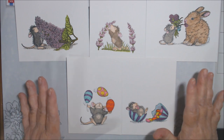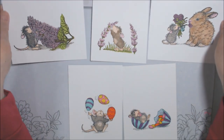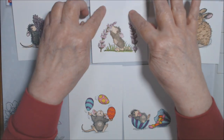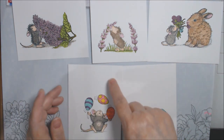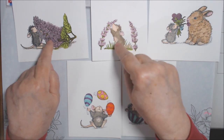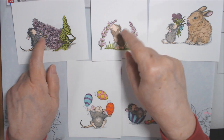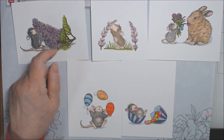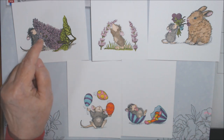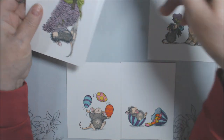I didn't put these on cards yet. Some of them I might die-cut around, particularly the smaller ones. These two larger ones I might also, but it'll probably be a rectangular die of some kind with some fancy edging. These other ones might be ovals or something. I didn't have time to pull out papers, but I think I want to use — I have two options for paper for these two: the new Stampin' Up Painted Lavender paper, and then also I'm pretty sure I have some Lilac paper. Maybe it's Hydrangea paper, but it would work because it's got purples and blues. I know I have a Kay and Company, and I'm pretty sure I have an older Stampin' Up paper too.